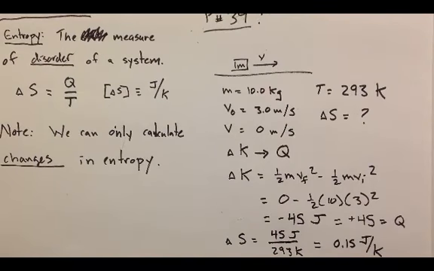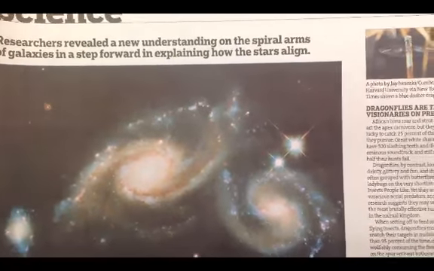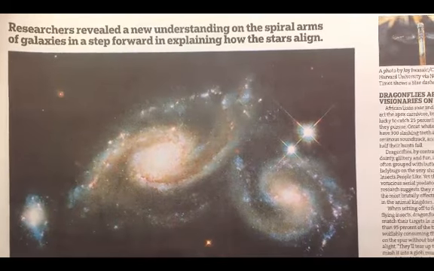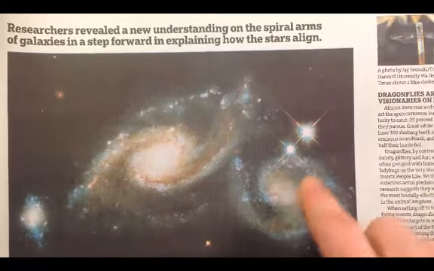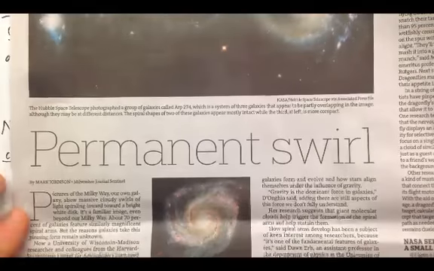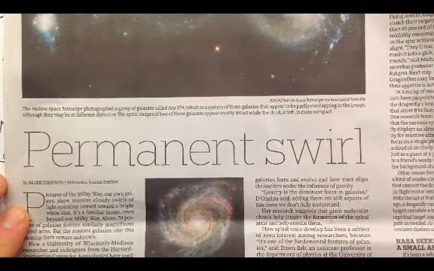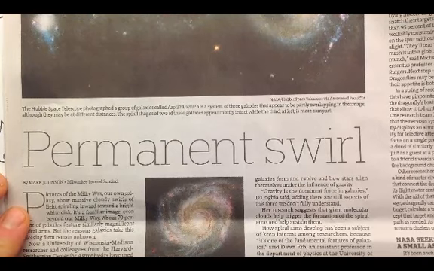All right, well, nice work, physics students. Really cool article today in the Sunday paper. As it turns out, spiral galaxies, which I'm sure you're all familiar with, like our Milky Way, have arms in them, these little swirls. And this swirling is a permanent feature of these galaxies. You might think, like when you run a canoe paddle through the water, you get a swirl for a little bit, but the swirl eventually goes away.